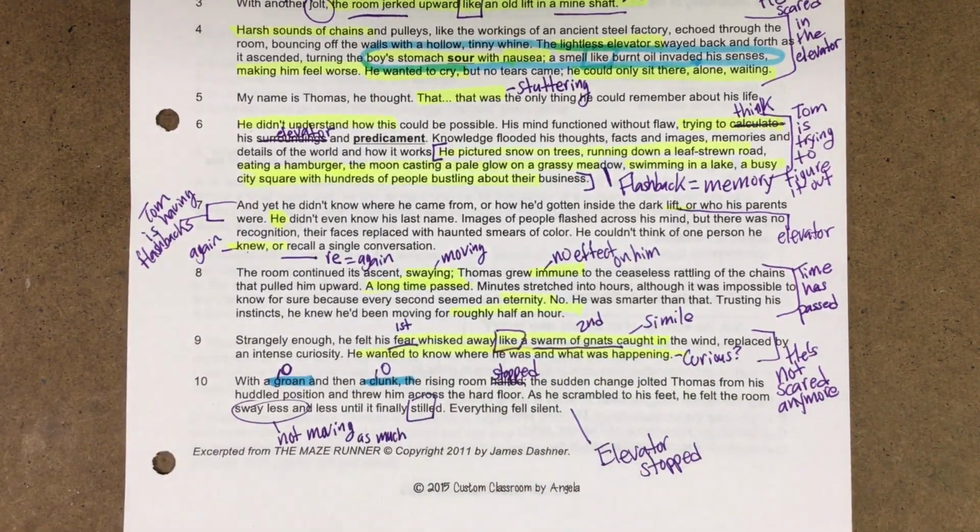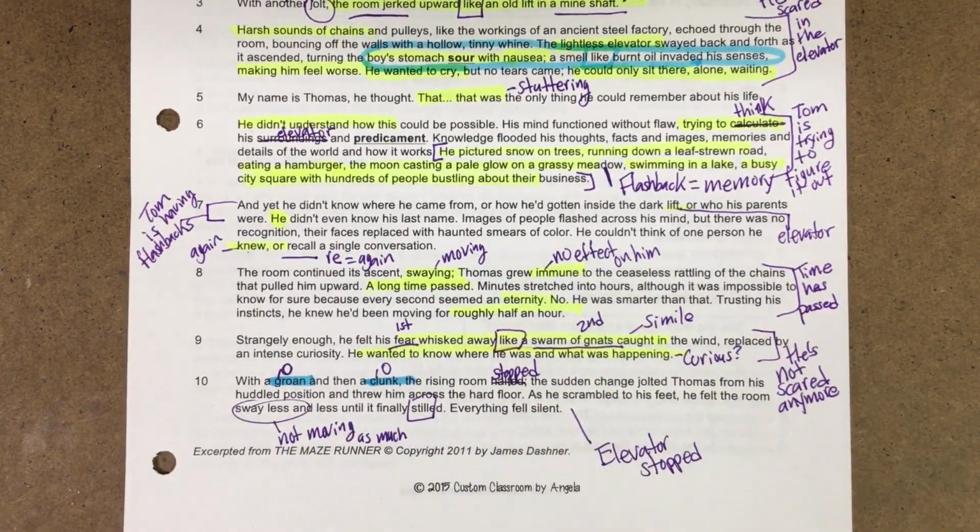So these are all the notes that you should have on your excerpt from The Maze Runner. The reason that you take notes, this is something that I do when I read. It helps me to understand what I'm reading about. I'm able to break it down. So please have all of these notes. You can always go back and rewind and pause at any time if you need to go back and have all of these notes written down.